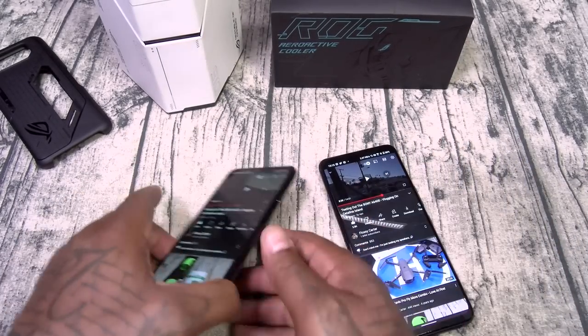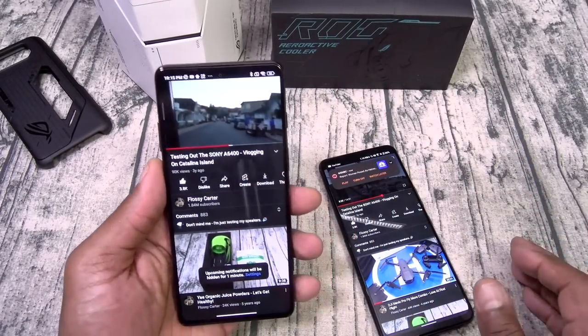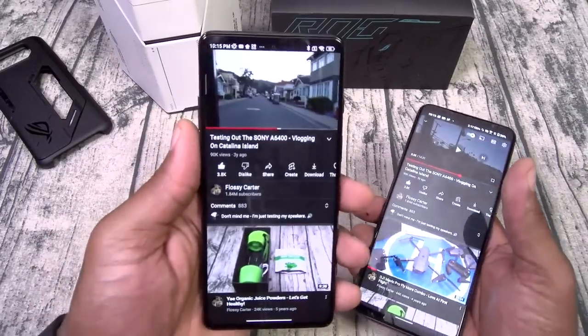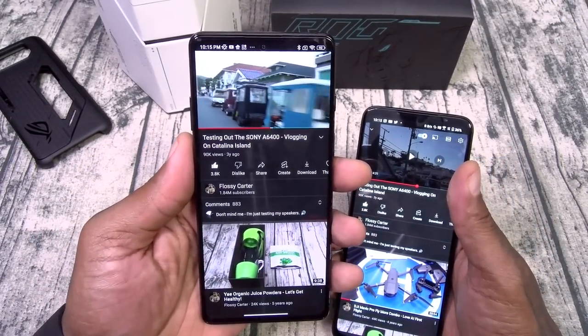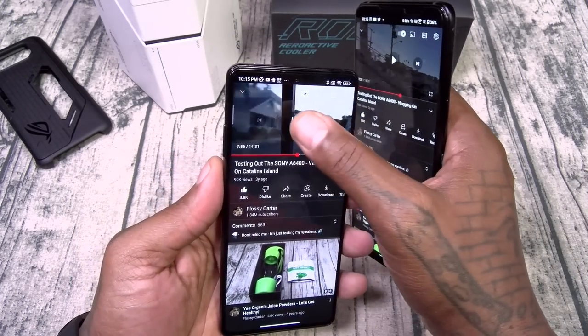Now let's check the Black Shark 5 Pro. Okay, now this is close. This one sounds crazy too. Hold up, let me be quiet. Okay.